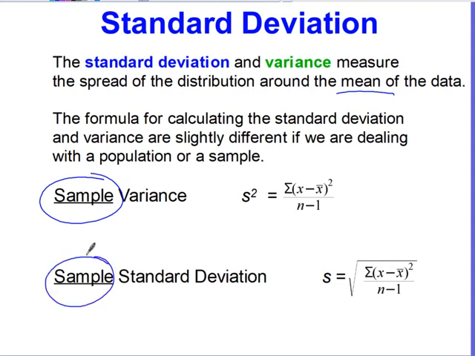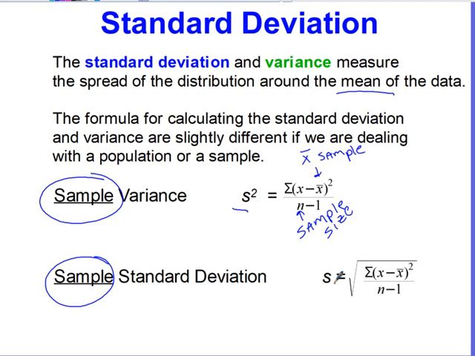So both of these are going to be the sample variables and sample notation. Like for example, yesterday we talked about the little n being the sample size. And we talked about x bar being the sample mean. So if you're working with sample variance and sample standard deviation, you're using those two values.